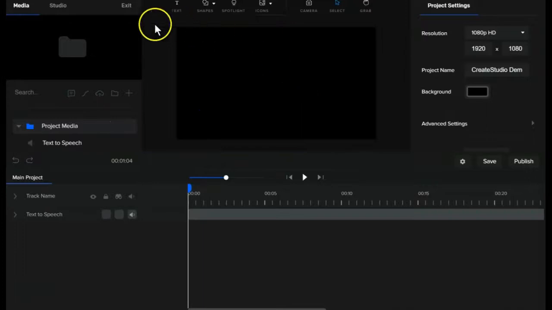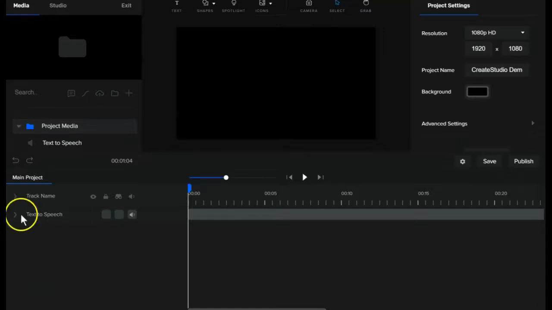Now, when I first came in here, this looked a lot like Photoshop to me, which really made me nervous because I'm not very good at Photoshop, and Vidnami was very easy to use. But in all of the training I found, the creator tells you that the more you play around in here, the easier it gets, and that is absolutely true. So let me show you some of the things I was able to find out to make this a little quicker and easier.